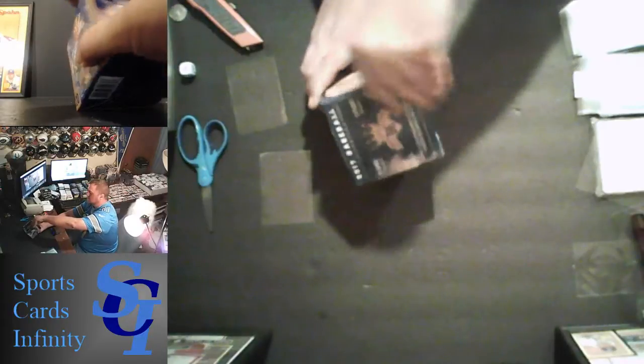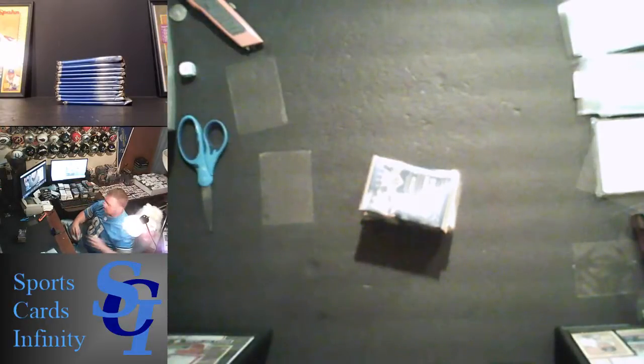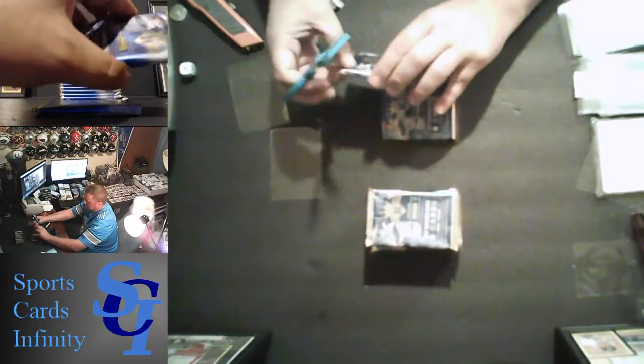For the people new to the breaks, check out the shipping policy. It's $3.50 per spot — that doesn't work in the shipping fees, it keeps them down. What I do is combine all the cards. Some breakers only ship the hits, but we get all the cards. It wouldn't make sense to ship every team separately, say if someone has the Brewers and only gets two Brewers cards. I'm sure they don't want to pay shipping on a couple base cards, so we combine those with future breaks or past breaks, as many as you want, and then it's $4 to ship. You PM me and let me know you're ready to ship, make sure I have your address, and all your cards will be on the way.